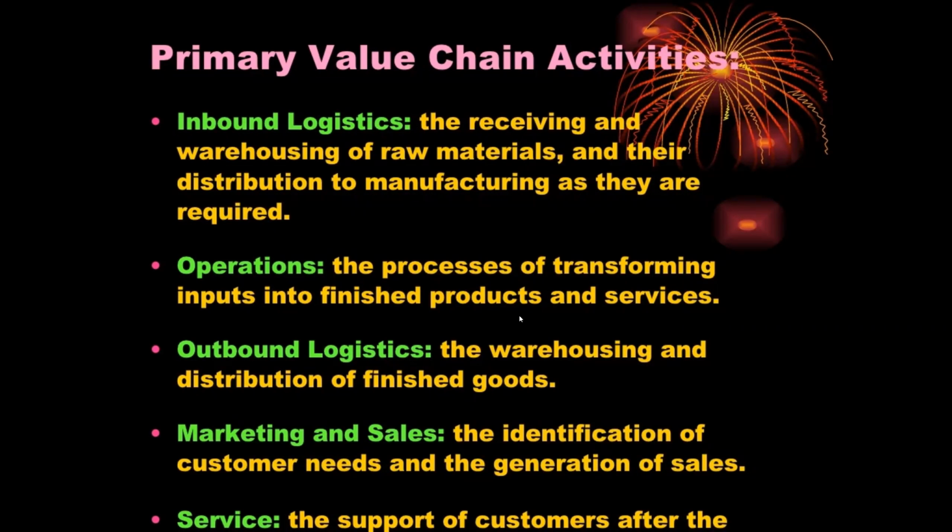Outbound logistics, being able to warehouse and distribute your products when they're finished. So Apple has Apple stores all over the place that you can use to get what you need. And then they have third-party ones like your T-Mobiles, your Verizons, the AT&Ts, to distribute this product. And they have a very strong marketing and sales team to be able to push their products out there. And of course, excellent customer service. I use T-Mobile, and so far, I love the customer service. I think it's the longest I've stayed with one carrier.